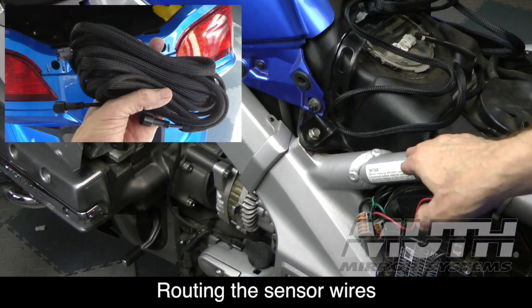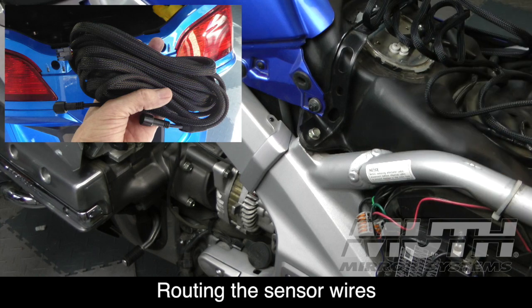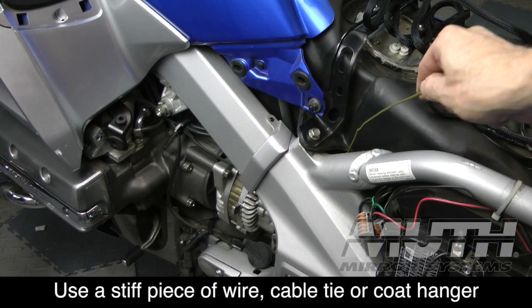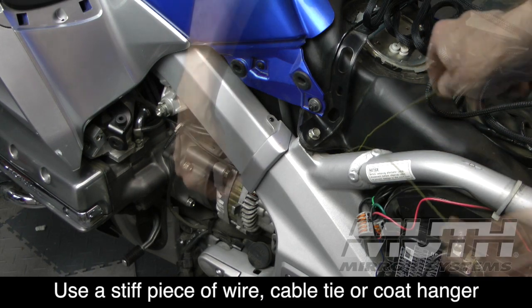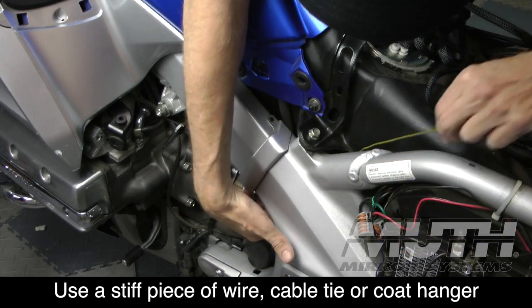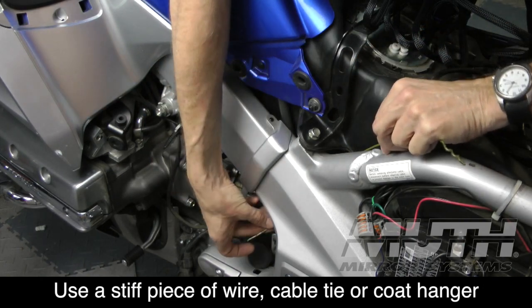This wire comes down on the frame here. We're going to cable tie it to this, and we want to get down, we want to fish it. I'm going to use a coat hanger here, down here where the alternator is. And as you can tell, when you're doing this and videotaping at the same time, it takes a little patience.